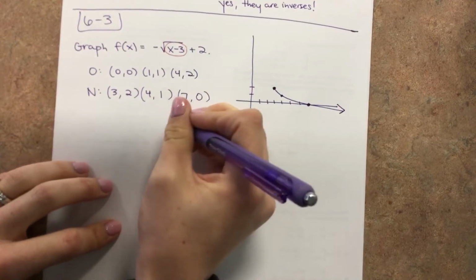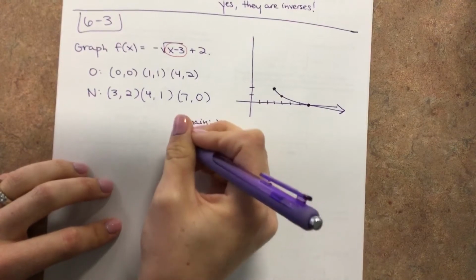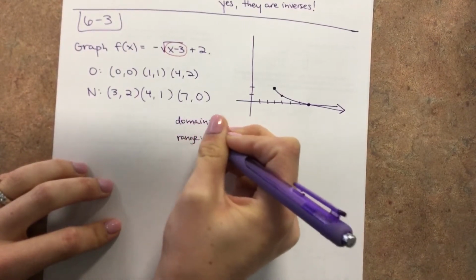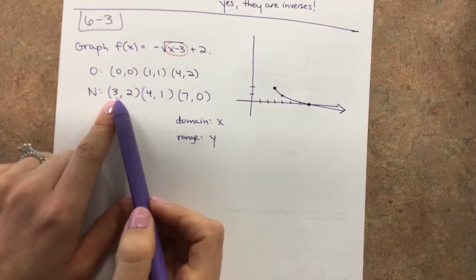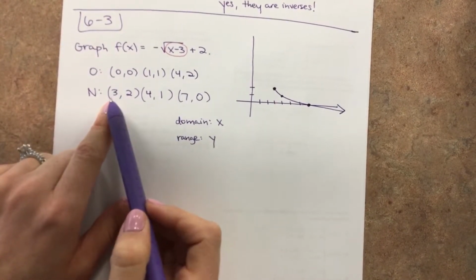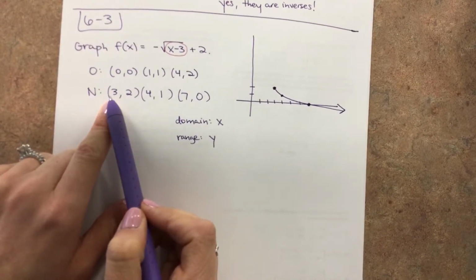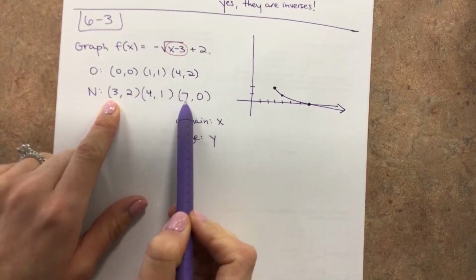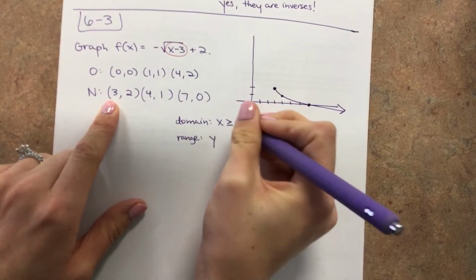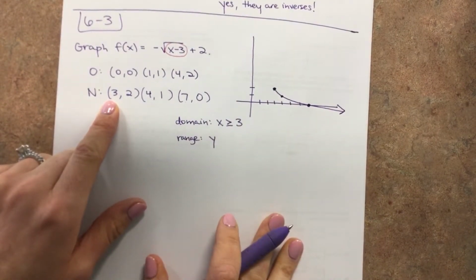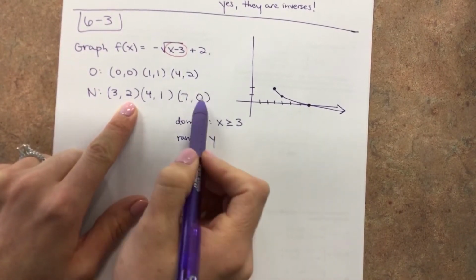You guys will also be asked about domain and range. The domain is all about the x values. The range is all about the y values. So here's how you figure it out. You look at these first points right here. This is your very first x value. Then you want to use this as a starting point and see what the pattern is doing from that point on. So the x values start at 3, and then from that point, we go to 4, we go to 7. So they start at 3, and then they go up from there. That means my x values can be greater than or equal to 3. Then do the same pattern for the y values. My very first y value is 2, and then you can see it goes to 1, to 0.